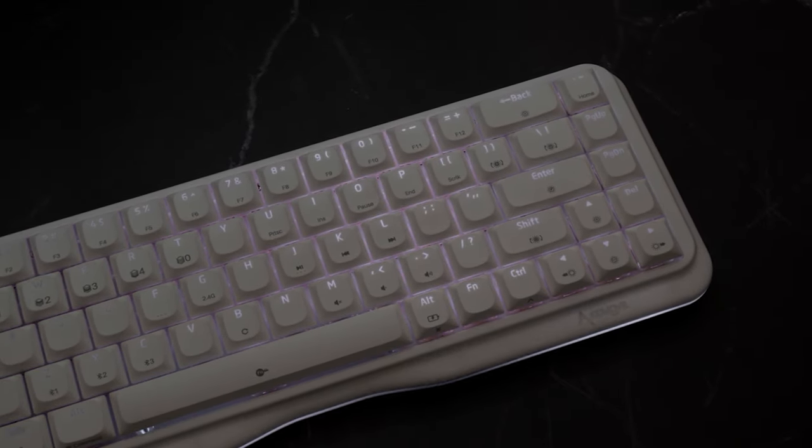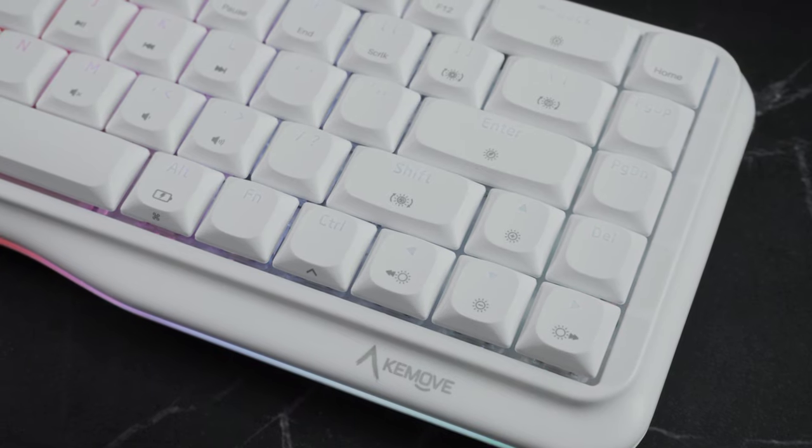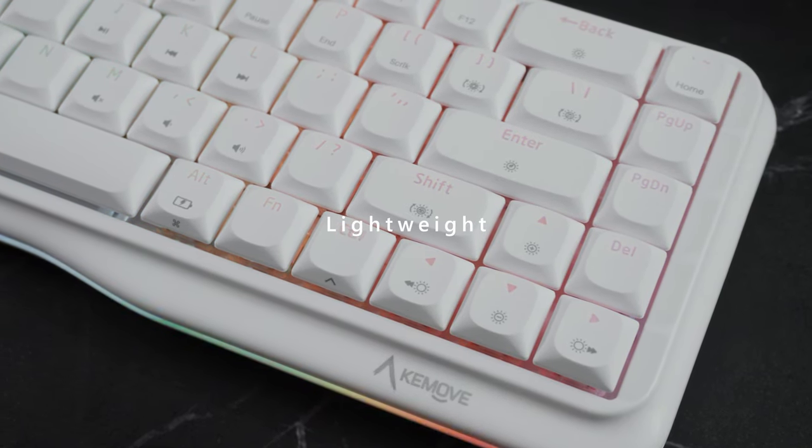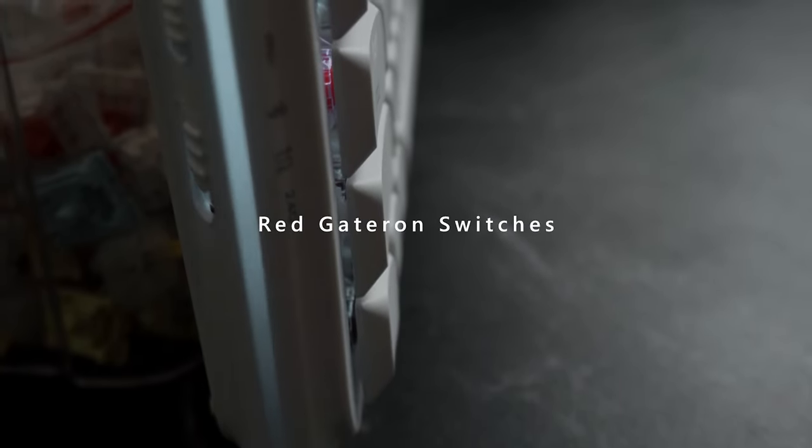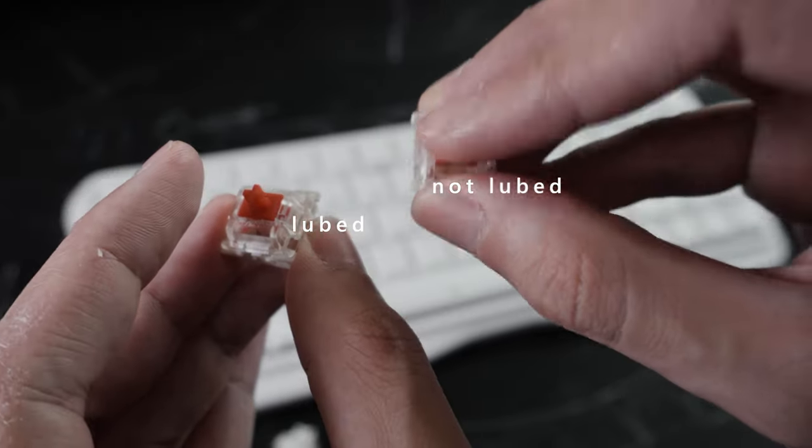Keymove K68 is a wireless keyboard having a compact design. It is lightweight, making it easy to carry around. Good thing about these is that the red Gateron switches that come with it are already pre-lubed, so you don't have to worry about any lubing.